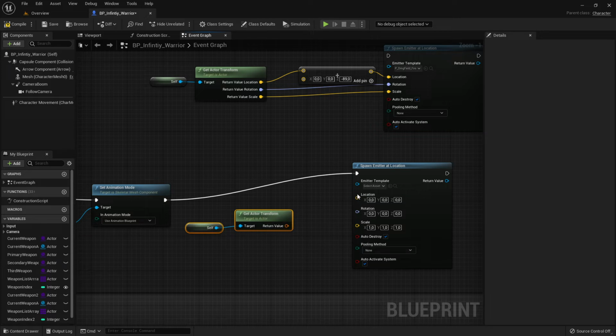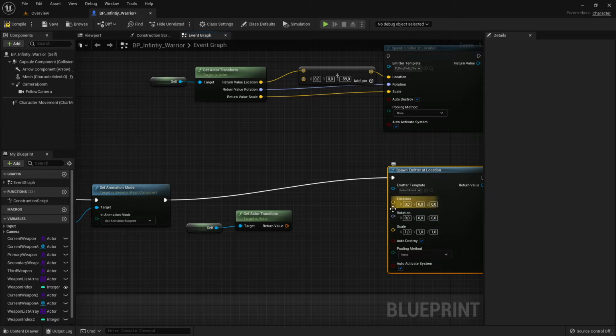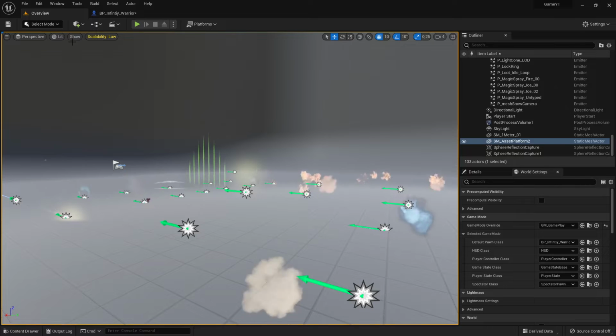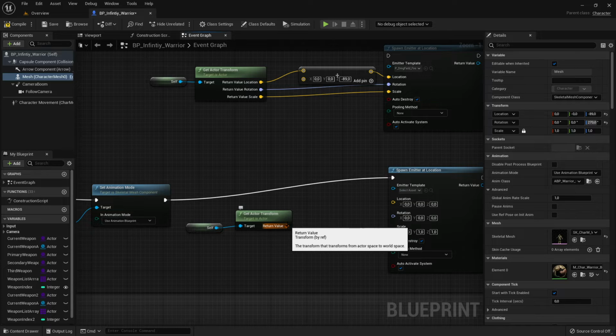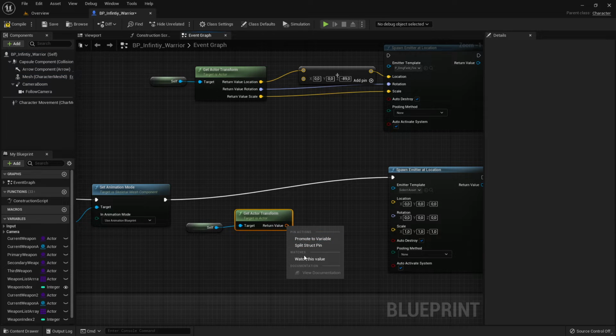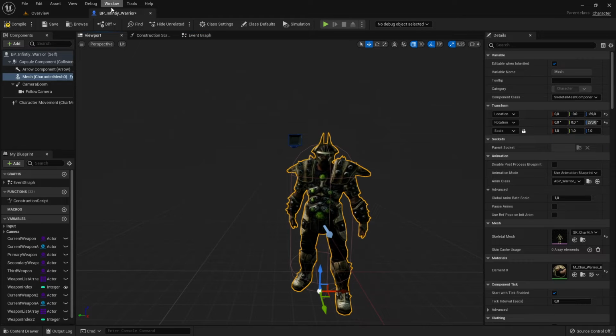The problem which you see here right now is we have here 3 pins and we have here 1 pin. That's very important. When I click here, this transform is 1 pin, but you can split it up into 3 pins, and that's a very nice feature, which means you click here on this dot, and then you have the option split struct pin, because this is a struct, if you know a little bit of programming what this is. If not, no problem. You only have to know you can split it. That's good. And after you split it, we have all the settings here from our character that we wanted.